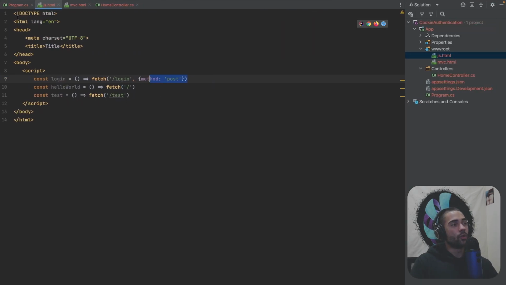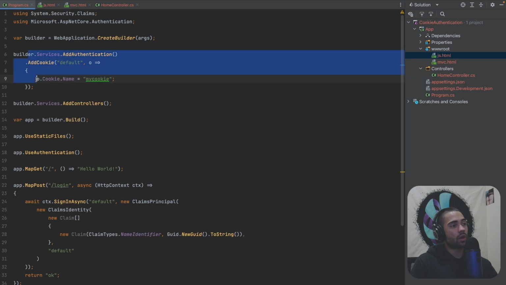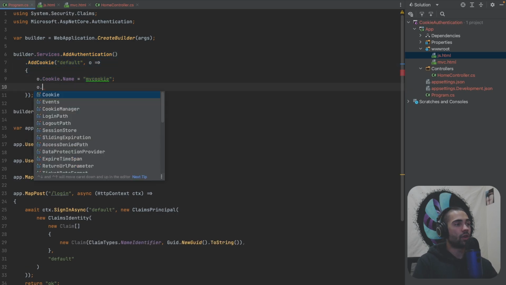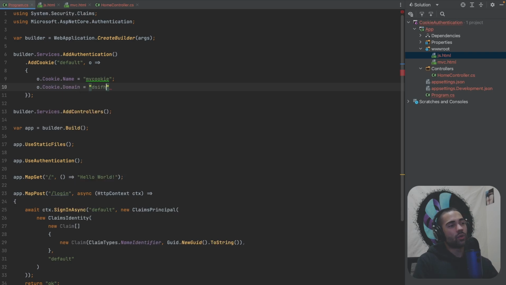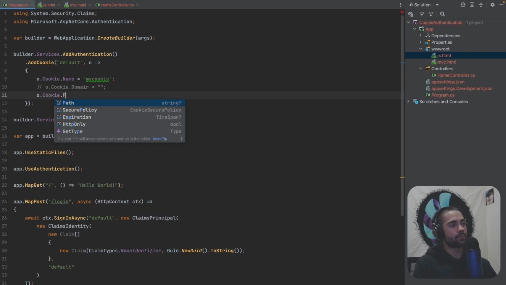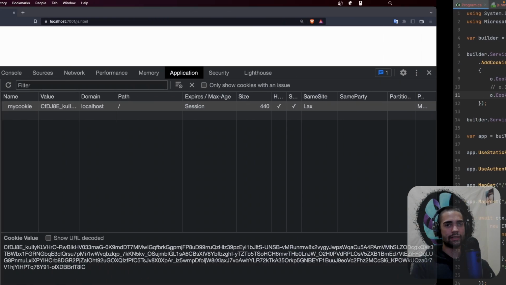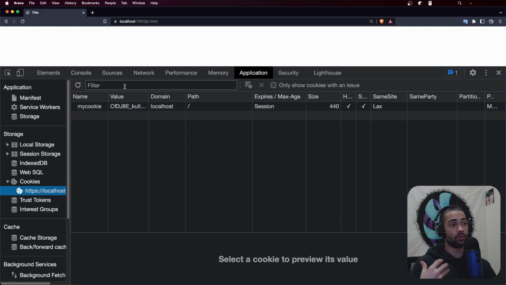Let's take a look at setting the domain and the path. If we take a look at where we're configuring the cookie, we have cookie, and we can set the domain. Here you configure the domain, generally for development and production, and you will read the domain from some kind of configuration. And if you set the domain to nothing, the browser will automatically pick it up and set it as the domain which you're currently on. For the path, let's say cookie path, and we're going to set it to /test. Again, if you're wondering why path is important, you can essentially implement single sign-on using path, okay? Assuming all of your applications are internal.